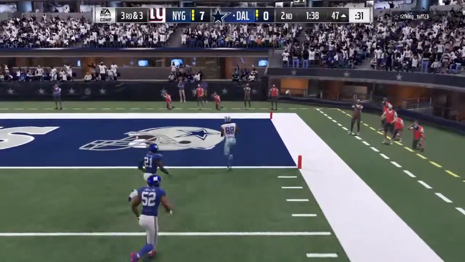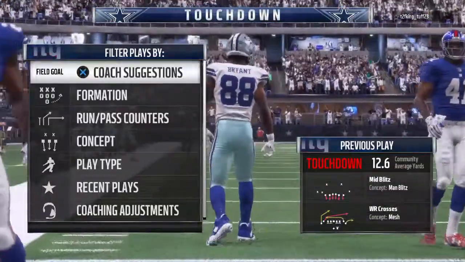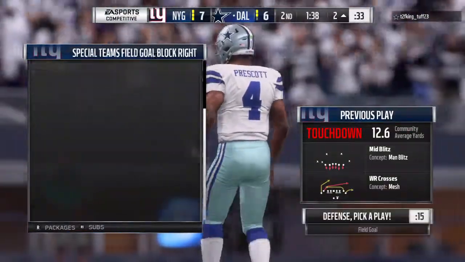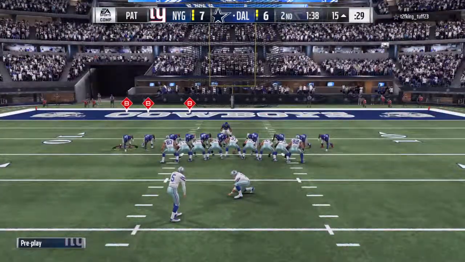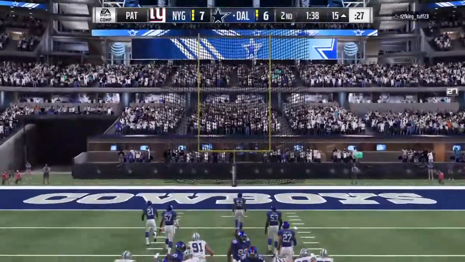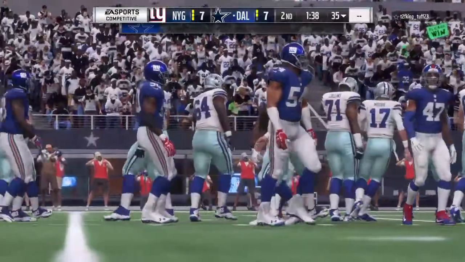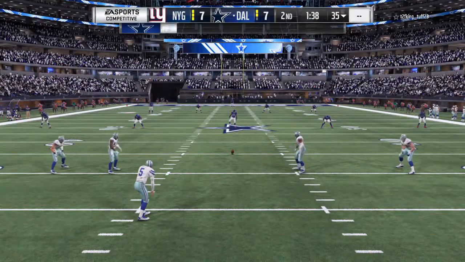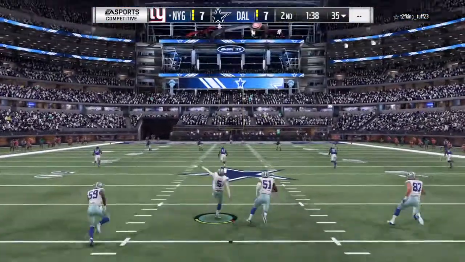Dez Bryant with nothing but green grass ahead of him. Touchdown, Cowboys. Dez Bryant, 47 yards. And the Cowboys are an extra point away from tying the football game. It's good, and we're all tied at 7 apiece. So a tie ball game here as the kick's away.